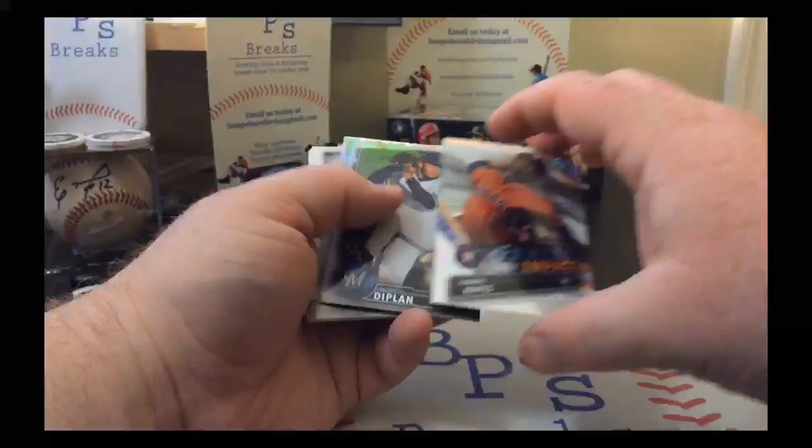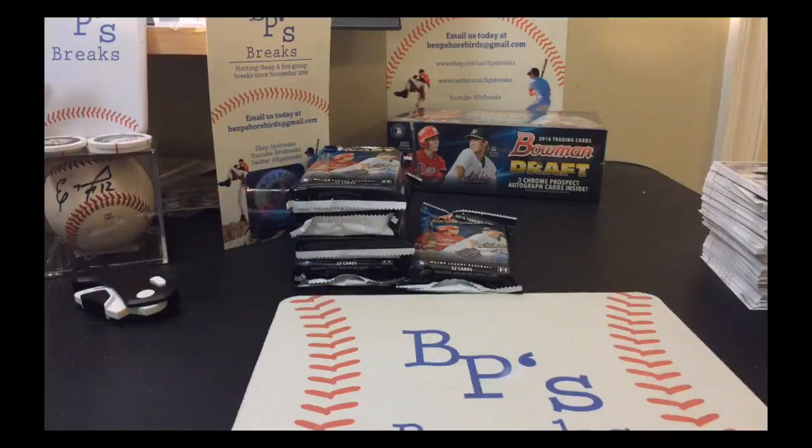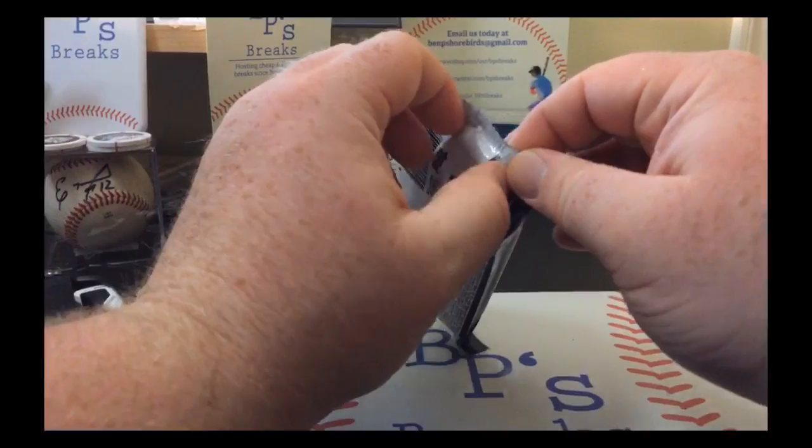Fantasy Impact of Francis Marte. Diplin and Reed Foley refractors. Man, I like this Yankee team. I just hate Yankee fans. Most Yankee fans.